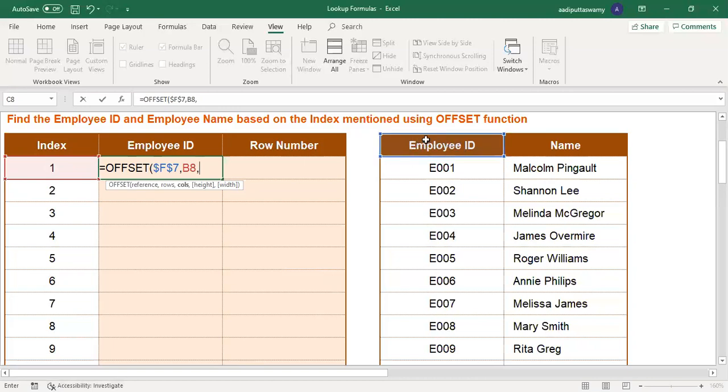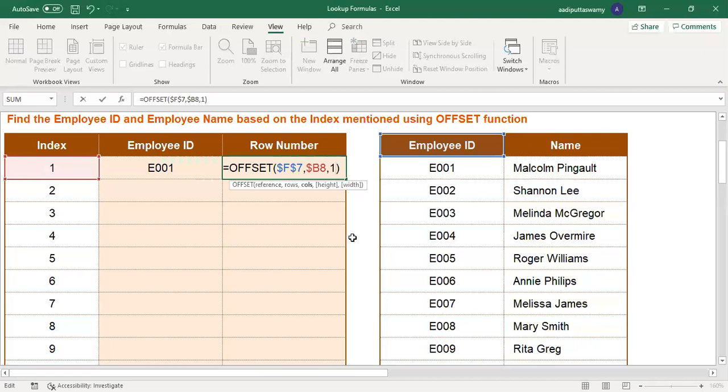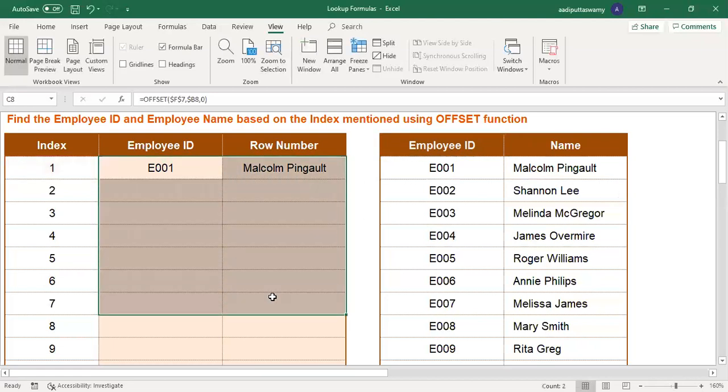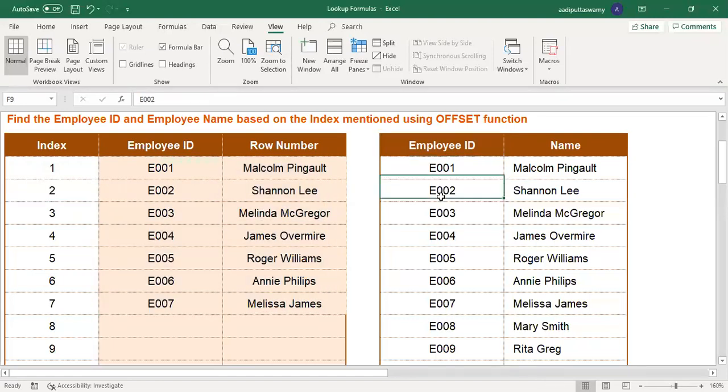Now this says 0, 1, 2, 3, 4, 5. Those are the row numbers. The column numbers are 0, 1, 2, 3, 4, like this. So I have selected this one. Let me make it a mixed reference and I'll say 0. With the first column, press enter. I'm getting this 0, 1. That means employee. Let me take this and make it 1. See, if I drag this down, I'm getting the result. That means 2 is nothing but 0, 1, 2, the second row.